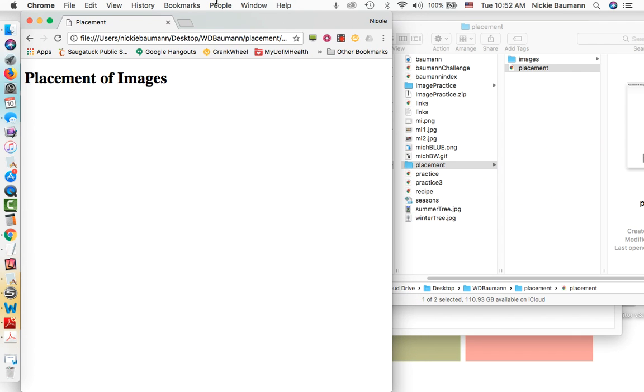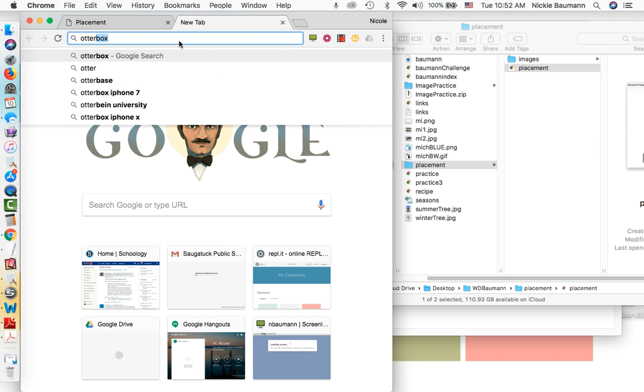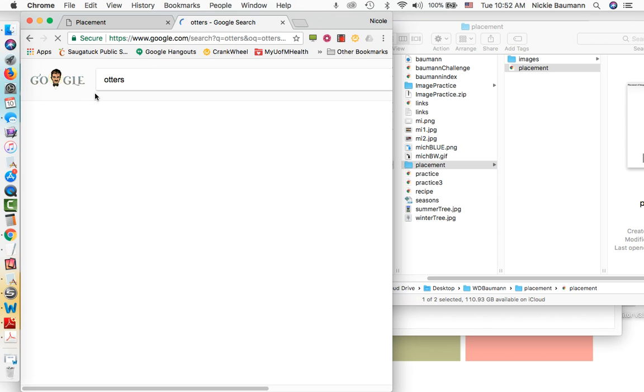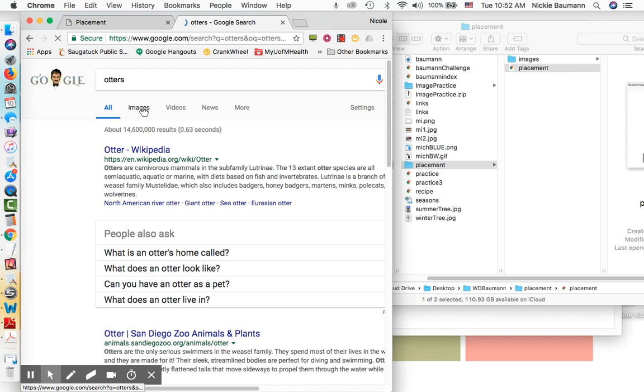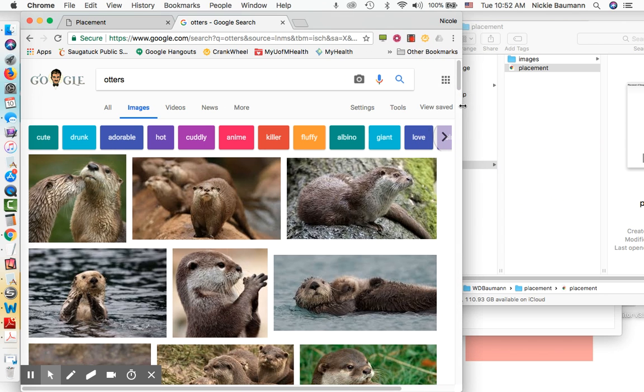Now let's go ahead and find 3 images or pictures. Let's do otters. I'm going to find 3 images here. And this is just going to be 3 examples. So let's go ahead.